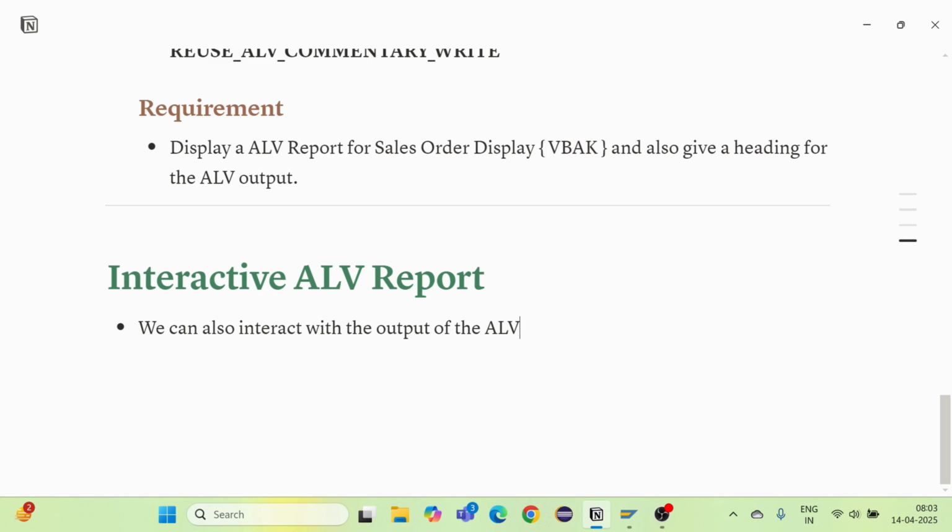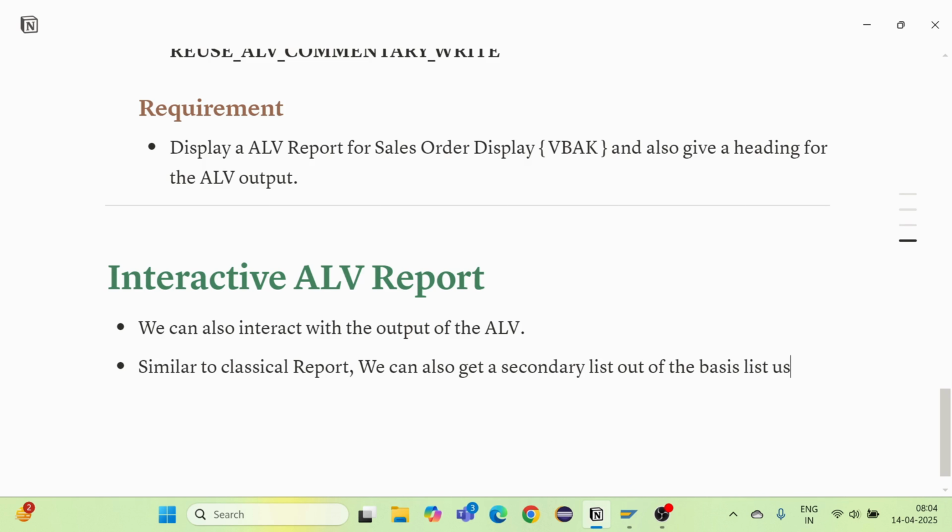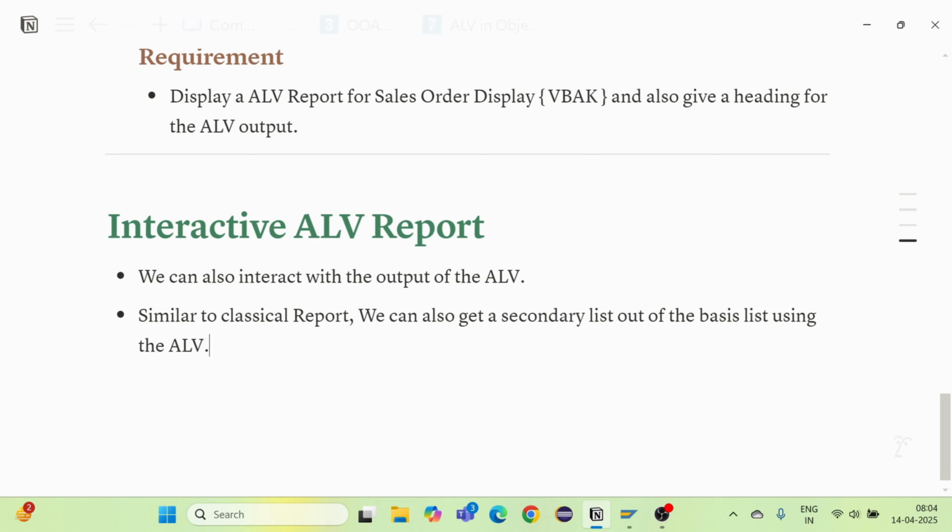Similar to a classical report, we can also get a secondary list out of the basic list using the ALV. Yes, we can definitely get that part.